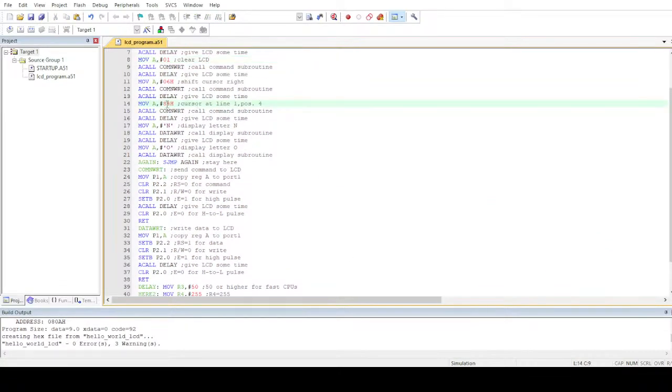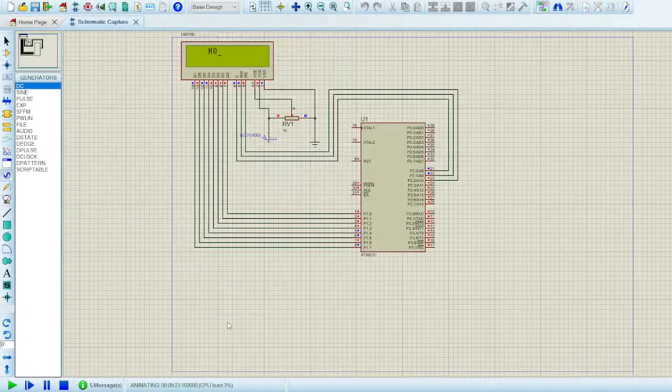So let me change this thing to C4 and recompile, and there is an issue which is understood. Whenever you want to use a character, you have to use 0 with it. So that's how it works. Now I'm going to compile it and it works without any issue. And now let's get back to Proteus and hopefully it works. Stop and restart. Great, everything works fine.